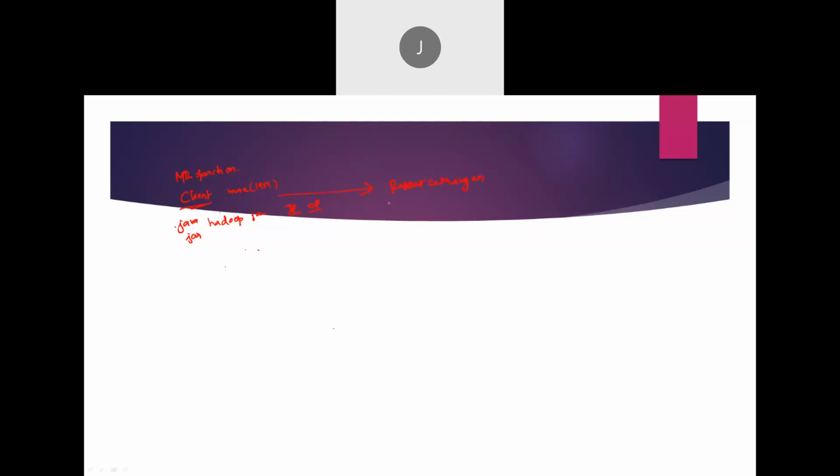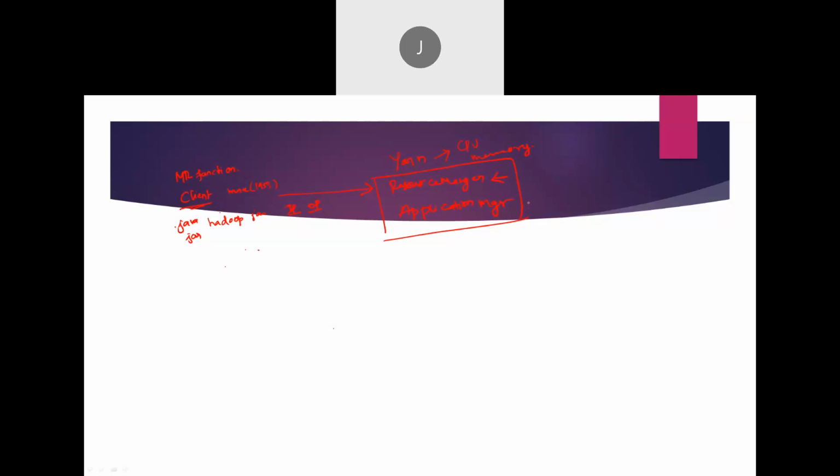So there are two things I told, resource manager and node manager. Resource manager is a part of YARN. YARN takes care of resourcing, and there is also the application manager. The resource manager and application manager all belong to YARN. It takes care of allocating the resources, meaning CPU time and memory resources, how much memory this process needs to run on the data.